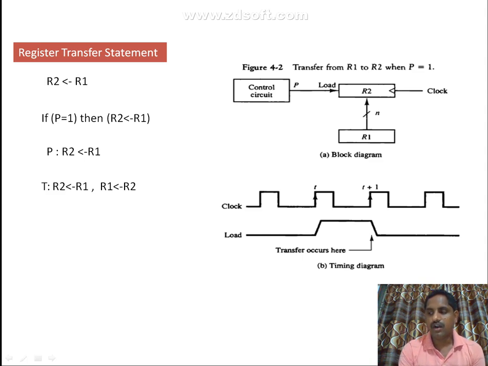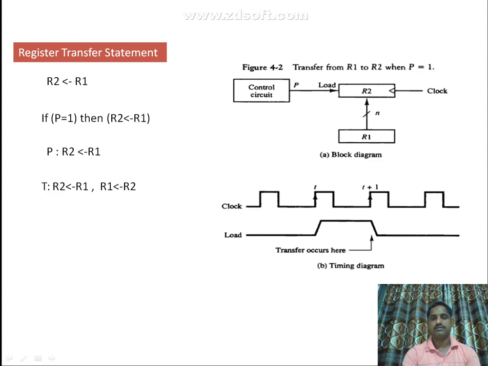The n outputs of register R1 are connected to the n inputs of register R2. The letter n will be used to indicate any number of bits of the register. R2 has a load input that is activated by the control variable P. It is assumed that the control variable is synchronized with the same clock as the circuit.